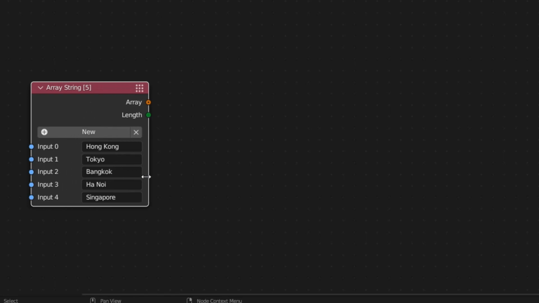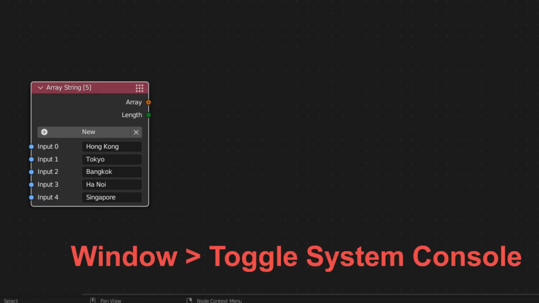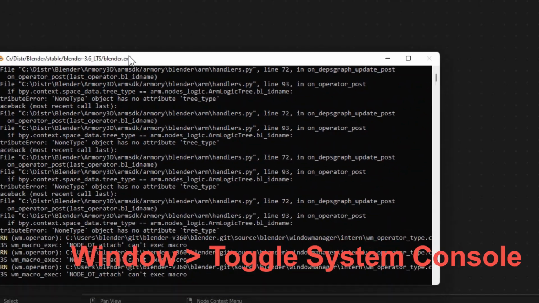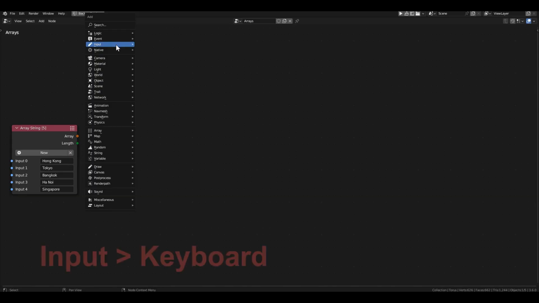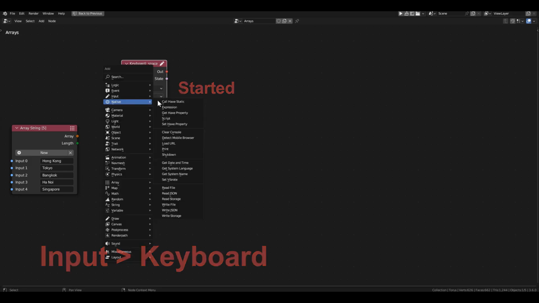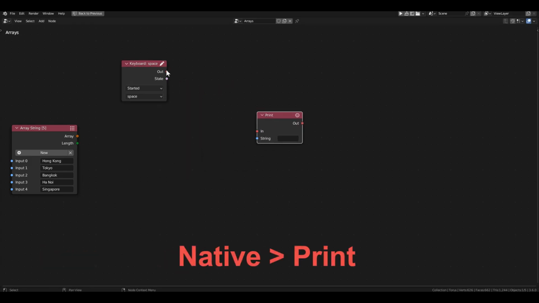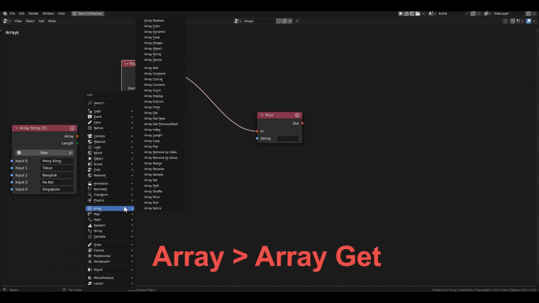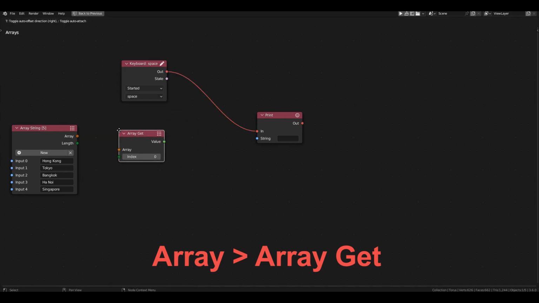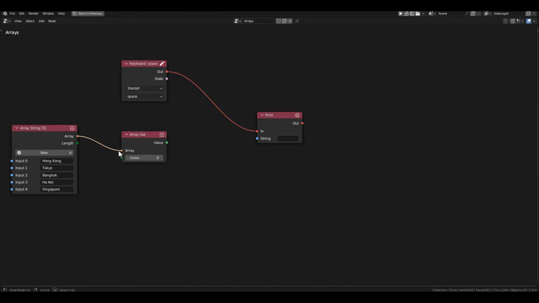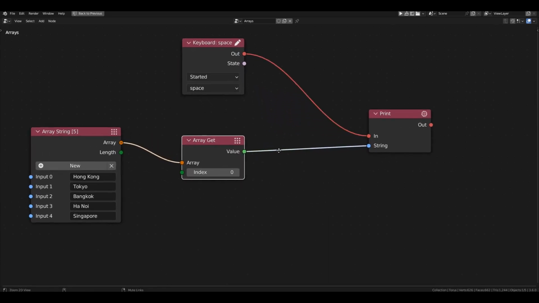Let's figure out how to access its elements. To access the elements of the array, let's open our favorite and indispensable console. By pressing the spacebar, we'll print one of the array elements to the console. For this, we need the ArrayGet block. Connect the array channels. In the index field, specify the index.